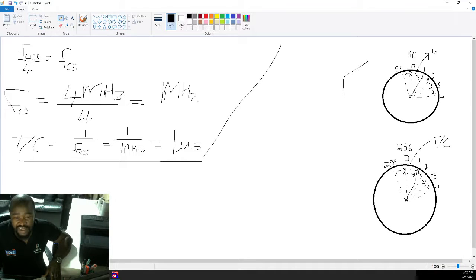We will start it somewhere. That's the answer. How do we ensure that it overflows at 250, not at 256? It means we don't start counting from 0. Let's preset our timer, meaning we load a value into the timer. It's the same as setting a stopwatch or setting your clock at the beginning.